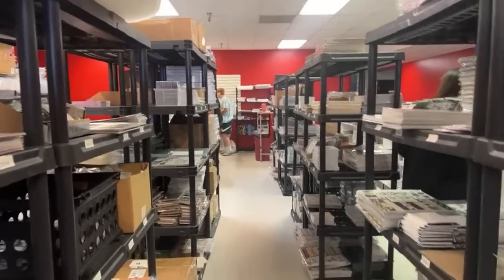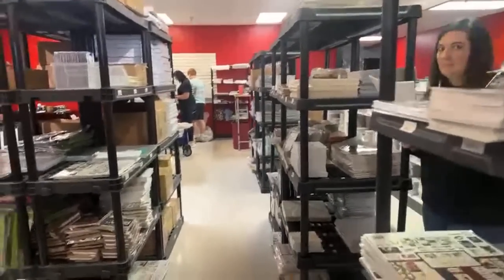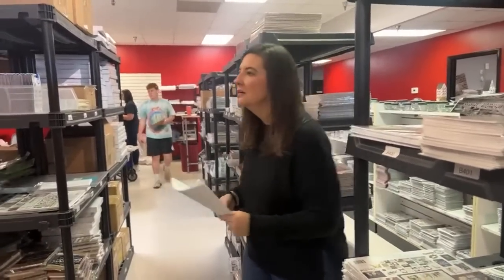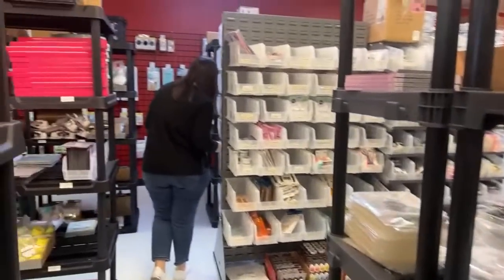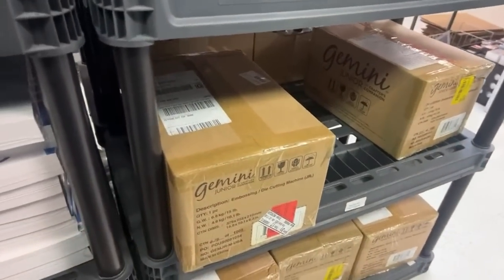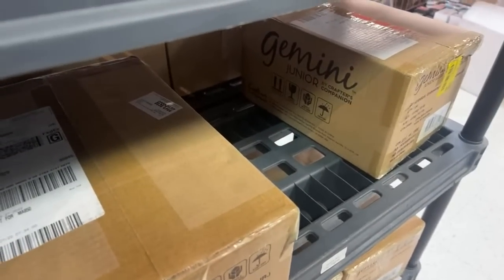If only I had a die cut machine. I think the die cut machine is on sale in this sale. He didn't say it wasn't, did he? I don't think he said. Do we have any in stock? I don't know. That'd be a Taylor question. Because he didn't say. If they were 22% off, I'd be shocked. He didn't say no. Y'all, you want to check and see? If you want to know, we'll just cheat the system. It's the Gemini. How is it marked? Is this just Gemini? Is that how we look this up? Because they don't have a number. I think we do, right? Gemini Junior. I'd go try it.